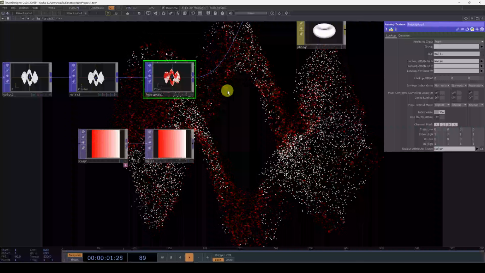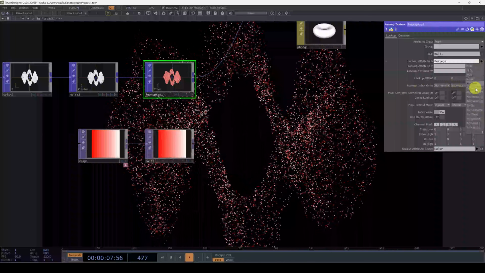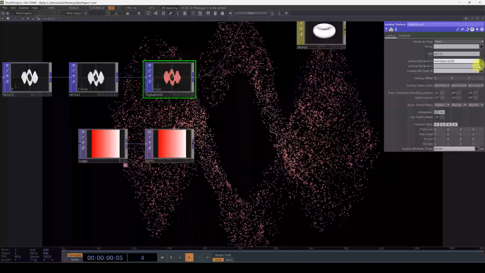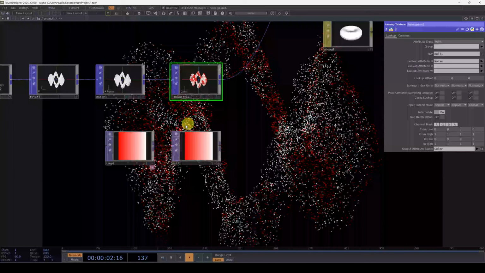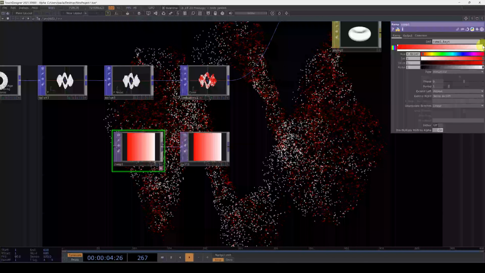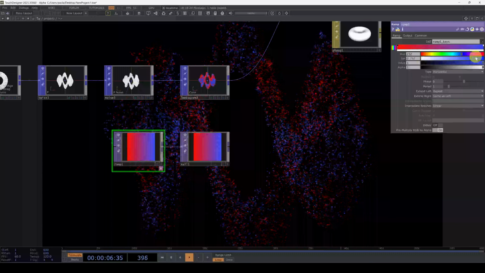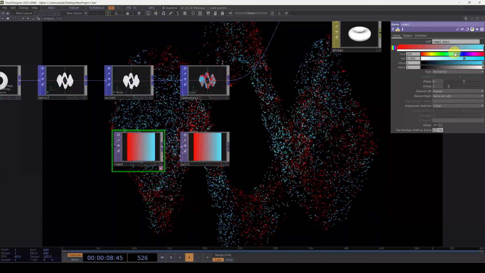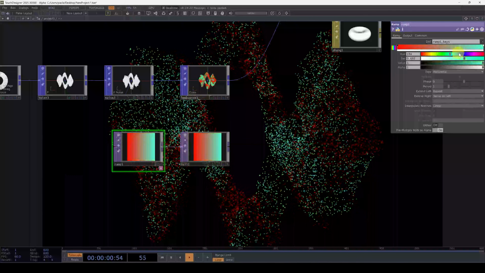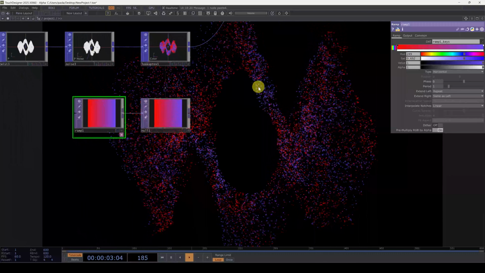So that is cool. We have more options for how we're going to apply the color. We have age, we have, I don't know, drag. We have many, many options. I'm going to use the noise. So depending on the noise, I'm going to apply the color. Okay, something like that.